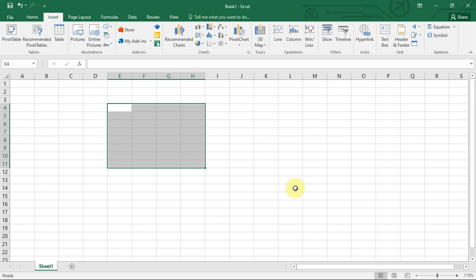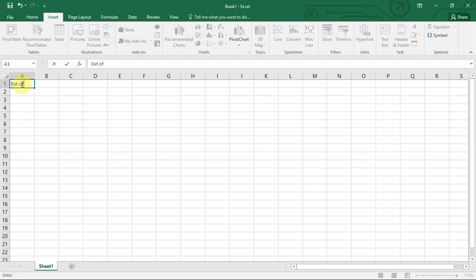Then, for instance, you want to insert text, the records in your cell. You click in a cell and start typing automatically. For instance, you want to write list of students. List of students.